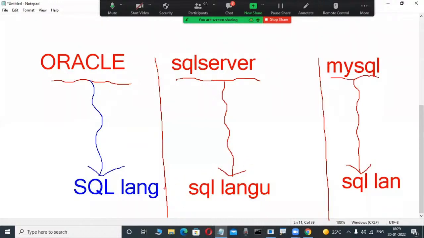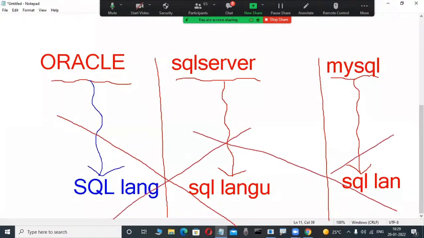Very good. In our class, so many fellows are saying the same. 100% wrong. These SQL languages are different, not the same. Why are so many students confused? Why are so many employees saying they are the same?